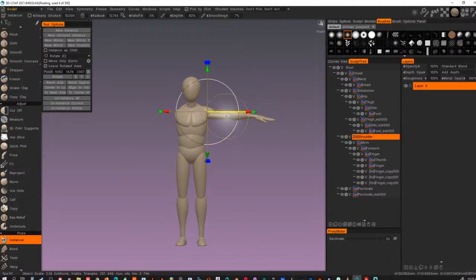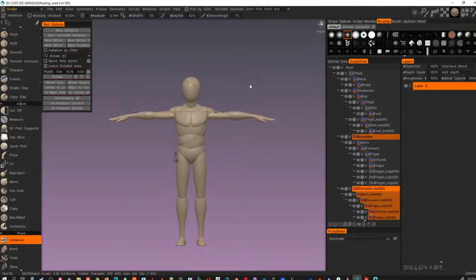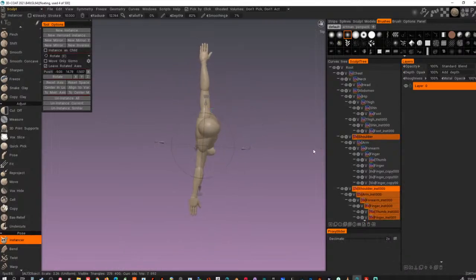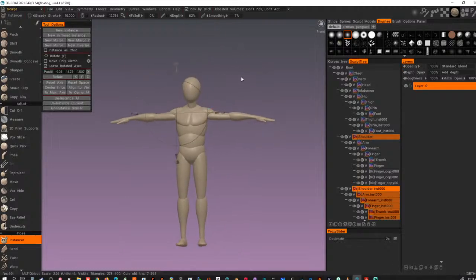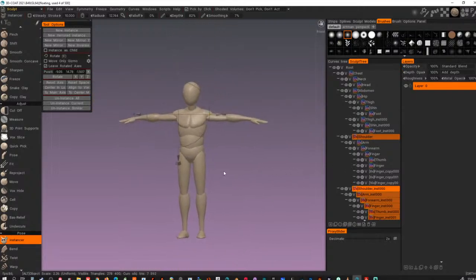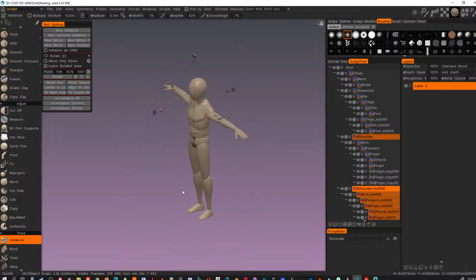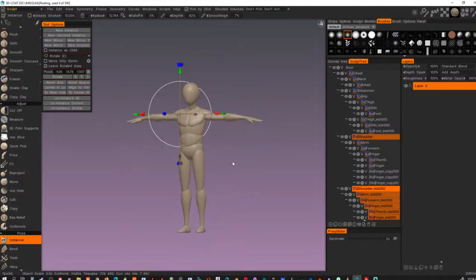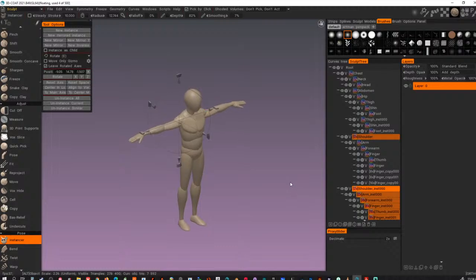So with my shoulder again selected here, I'm just going to press Control Shift Q, which is my hotkey for instance, to make an instance. Yeah, and that's my basic body. You can go as far as you want with this, and you can add details like hair, and facial features, ears, lips, nose, eyelids, eyeballs, and on and on. But for now, I think this will work for me.